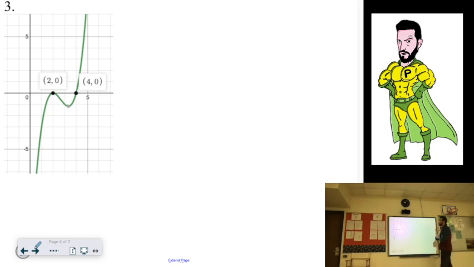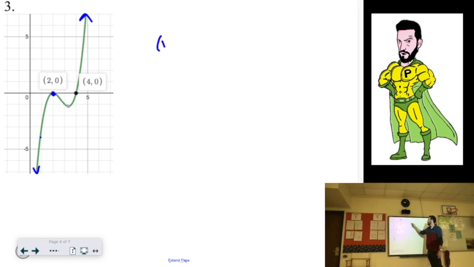All right, here we go. Again, it starts and ends in different directions, which means it's an odd function. It starts at negative infinity, it goes towards positive infinity, so that means our lead coefficient is positive. Let's look at our zeros. It hits at 2, but you notice that it hits it and turns around, which means it has an even multiplicity. Now we just go with multiplicity of 2 if we're not sure, because maybe it has a multiplicity of 4 or 22. We don't know, but you go with just the smallest one there.